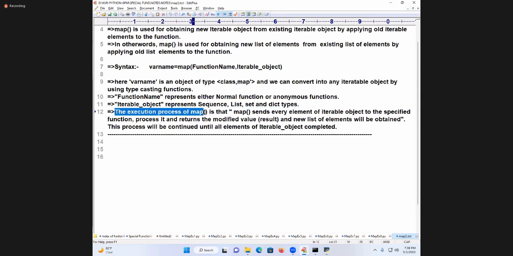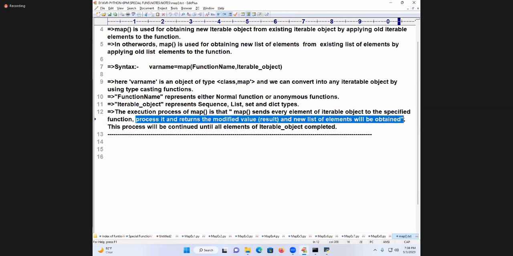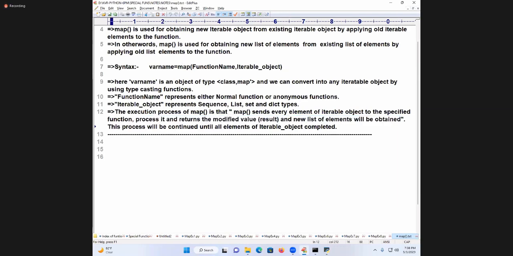What is the execution process? Map function sends every element of iterable object to the specified function, processes it, returns the modified value, and new list of elements will be obtained. This process will be continued until all elements of iterable object are completed.